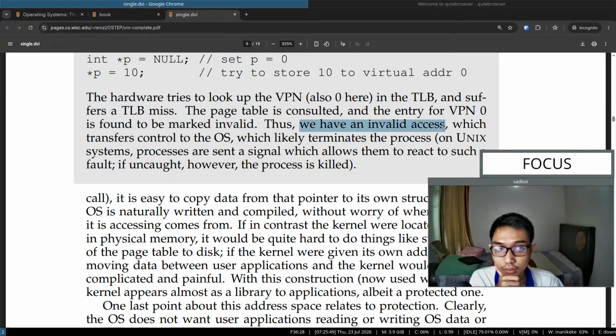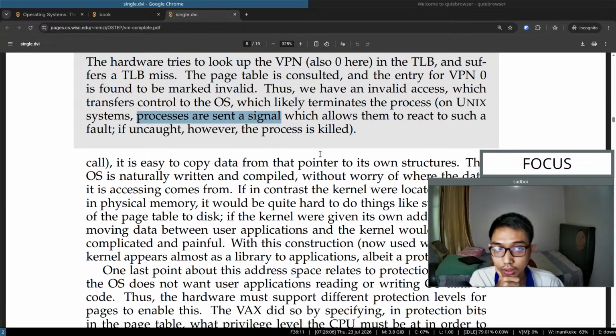Thus we have an invalid access, which transfers control to the operating system, which likely terminates the process. On Unix systems, processes are sent a signal which allows them to react to such a fault if uncaught. However, the process is killed.